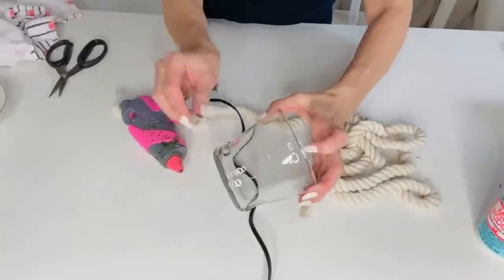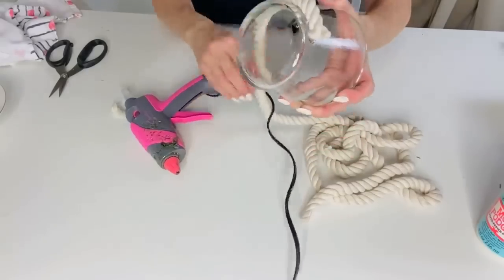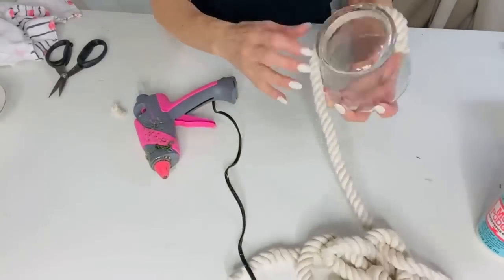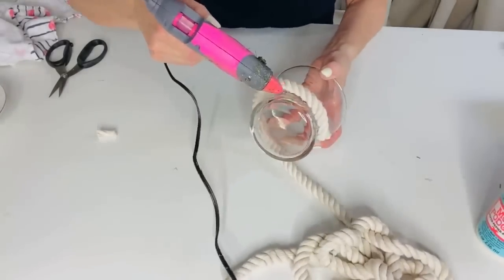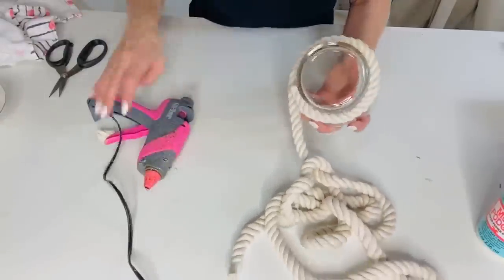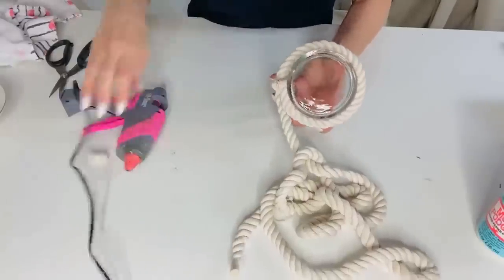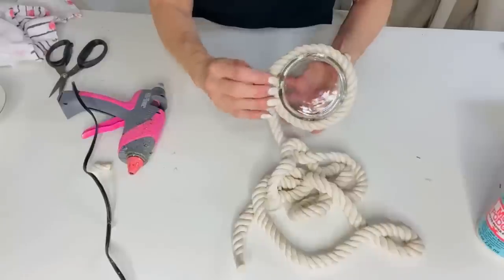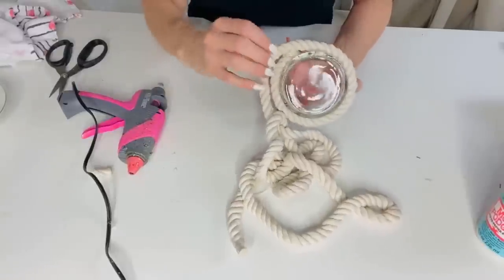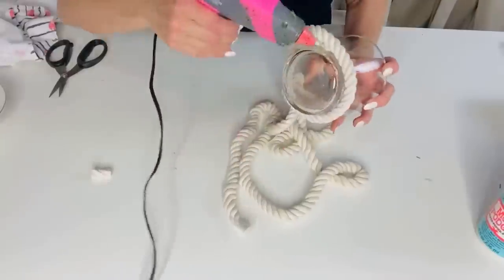Now for this next Dollar Tree DIY, I want to share with y'all how to make a super adorable, really simple, beachy summer little votive vase. So Dollar Tree is carrying kind of this larger vase, and I'm taking some of the Dollar Tree nautical rope and I'm just hot gluing it in and around the base of the votive. And that's going to create kind of that little bit of beach vibe, I guess. And really, you guys could use any kind of little string or pretty ribbon that you have on hand.